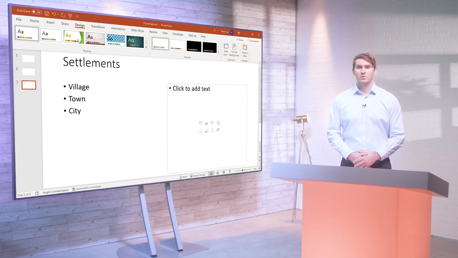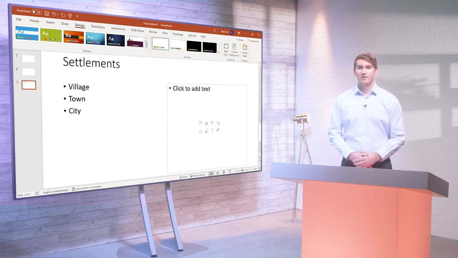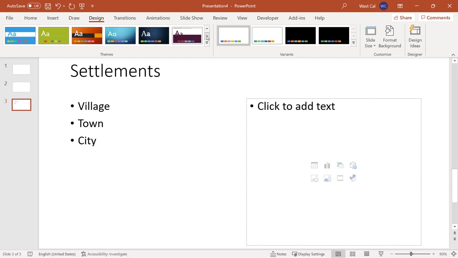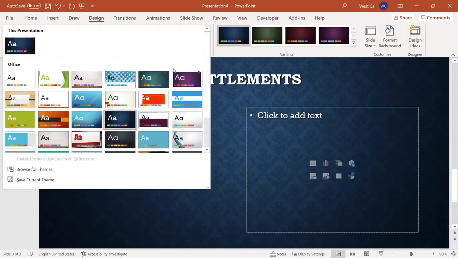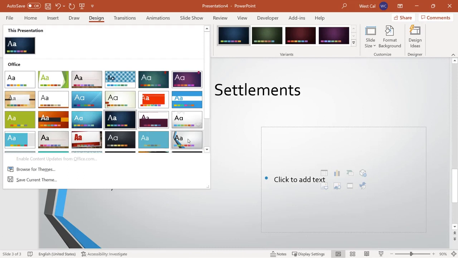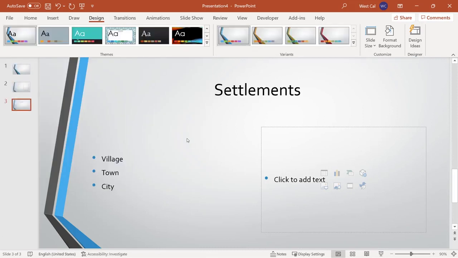The PowerPoint theme is what controls a presentation's default colors, fonts, and effects. Themes also control the layout and appearance of the default slide layouts. To change the theme, in the Design tab, click the thumbnail in the Themes gallery as I've just done. Or you can click the More arrow to view more themes, then click a thumbnail to apply a theme. The look of objects such as font colors and shape styles is controlled by the theme you choose. Their appearance also depends on the colors, fonts, and effects schemes selected. This makes it easy to change the look of an entire presentation with just a few clicks.